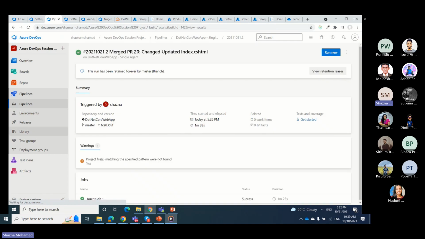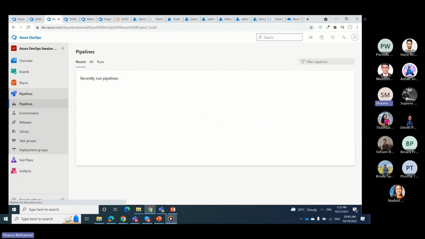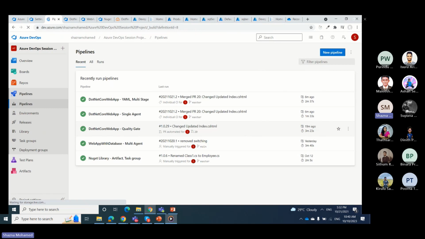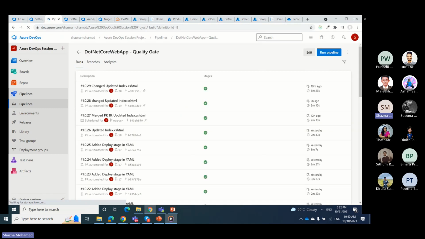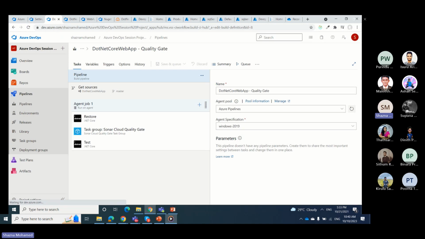Okay, so now let's move to the release section. Or before that, I have to show you some other pipelines. I think I forgot to show something. Okay, before merging that, we went through some quality gate. So this is the quality gate pipeline that we had previously. And inside this quality gate pipeline, this is the pipeline that we ran when we wanted to make the PR. Right after we made the PR, it started to run this pipeline.